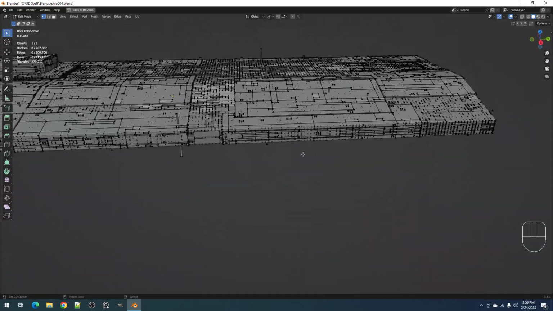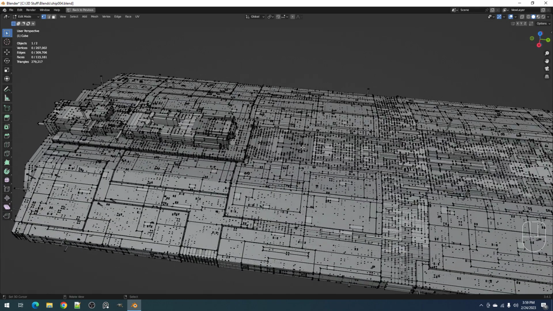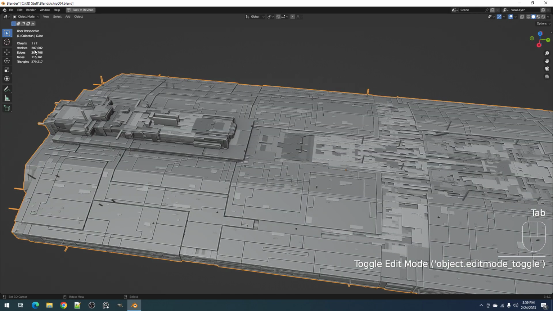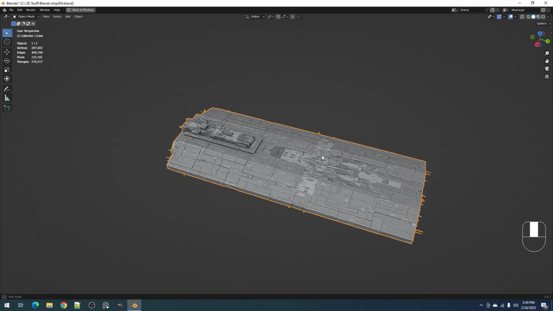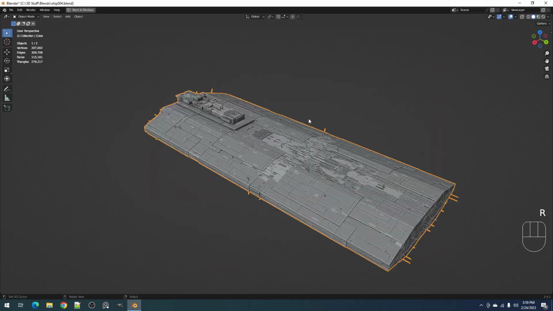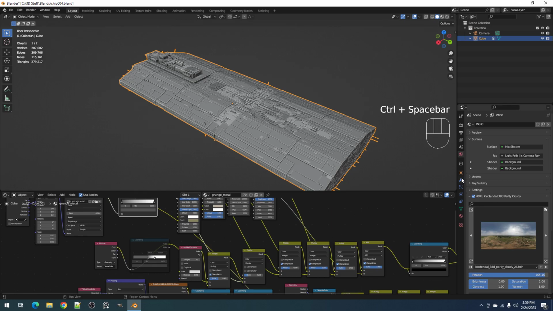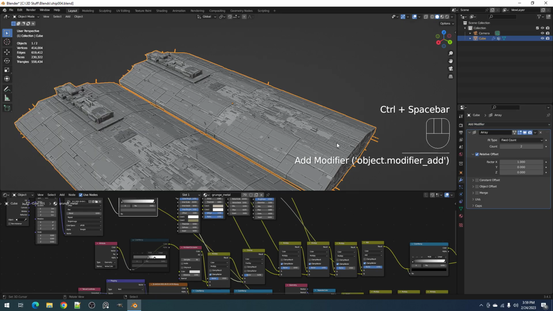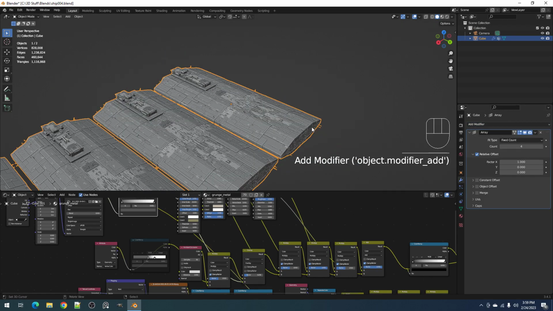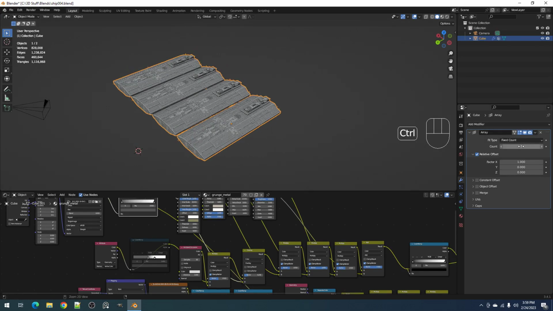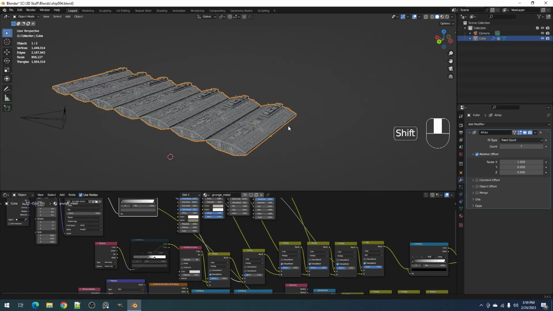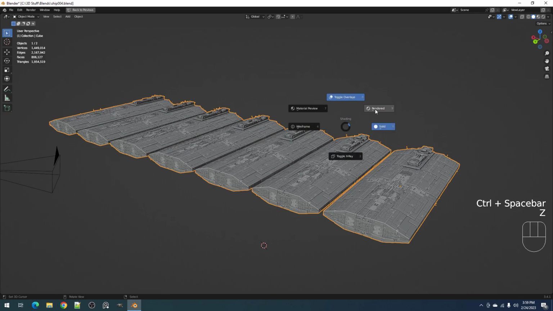It's lighter. It's significantly lighter. We still have 207,000, I mean 100K faces, but this is already pretty light for this amount of detail. And we can array this, no problem. And Blender can still render this.